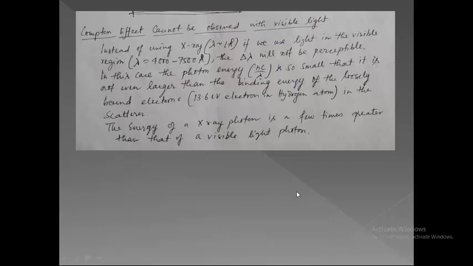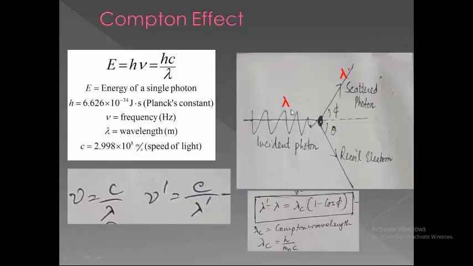Now, before I get into this derivation, let me tell you, I told you that blue light hits the electron and gets scattered, right? But believe me, you cannot perform this experiment using any kind of visible light. That means you cannot use violet, indigo, blue, green, orange, red, and all this. You will not be successful in this experiment.